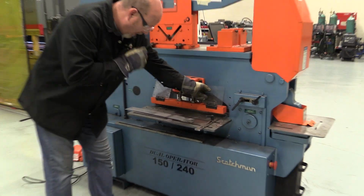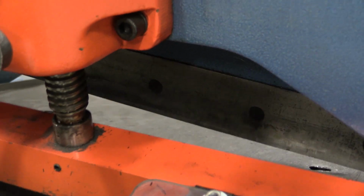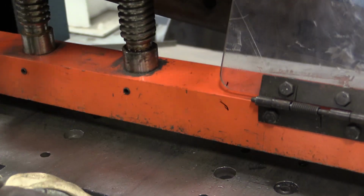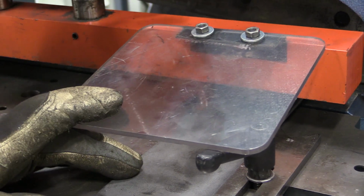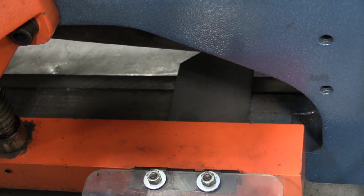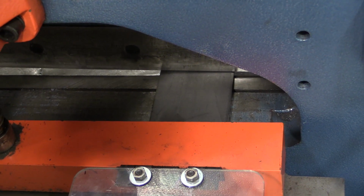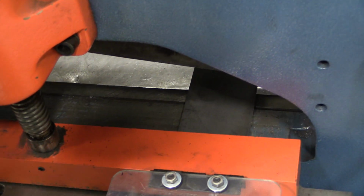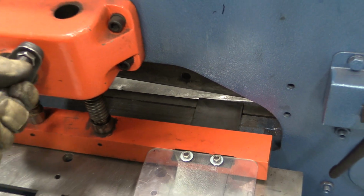So if you come down in here and we look right in here, it's the same thing as the shear. That's the cutting blade. So it's a lot slower than the shear. That's the cutting blade, and this thing right here is your hold down bar. So if we want to cut material, we take our material, we slide it in against our fence, we slide it through, and you can make the same marks as you did on the metal for the shear to get an accurate cut. We line it up with the blade, we tighten down the hold down bar, and push the pedal. We loosen up the hold down bar, slide it through, and it cuts this thing off smooth and easy.